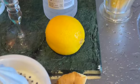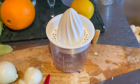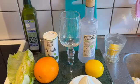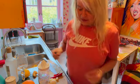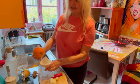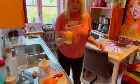And lemon, I'm gonna squeeze half of a lemon and a whole apelsine is gonna be there. And that one, the plastic one, I'm gonna squeeze. And I'm gonna put ice I bought today for 25 krona, almost 26. Let's do it. First, we make the vodka, and like I said to you, a whole apelsine is gonna be there, squeezed by this plastic, and half of this lemon. And the rest I'm gonna put in the refrigerator.